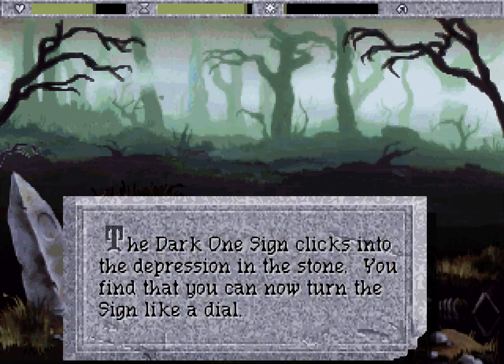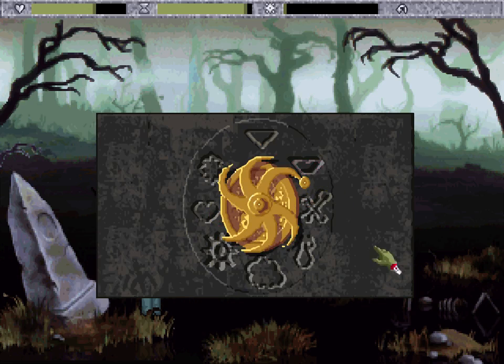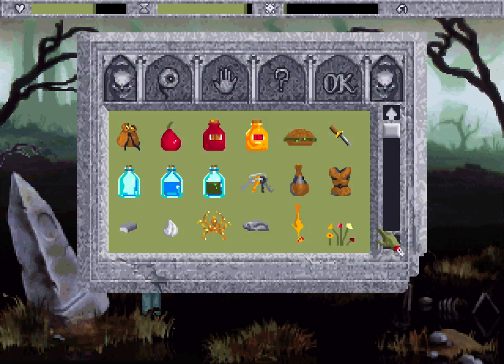The Dark One's sign clicks into the depression in the stone. You find that you can now turn the sign like a dial. Now, I don't actually remember. I think you go to the mouth ritual and then do clockwise, I think. Finally, you feel the Dark One's sign settle. You pull on it, opening the tomb, and retrieve a damp but readable scroll from its depths. It is the Dark One's bone ritual. You retrieve the Dark One's sign from the monolith. Okay, well that's done. Look at that.